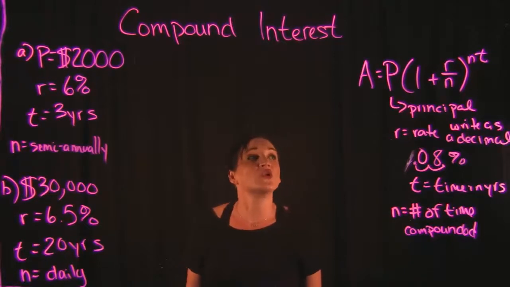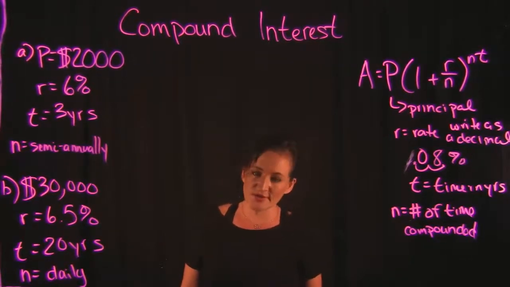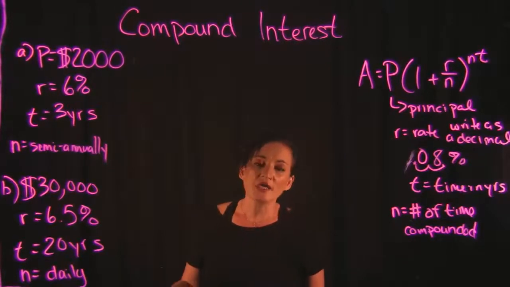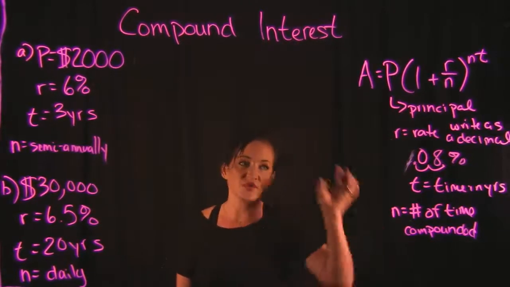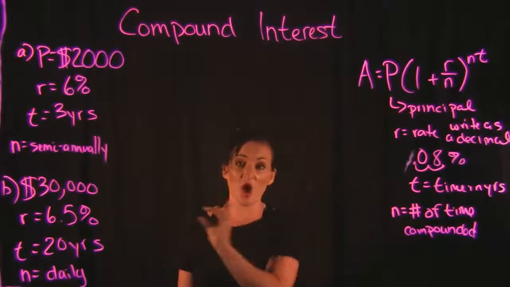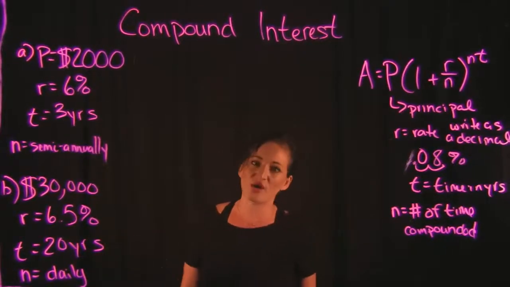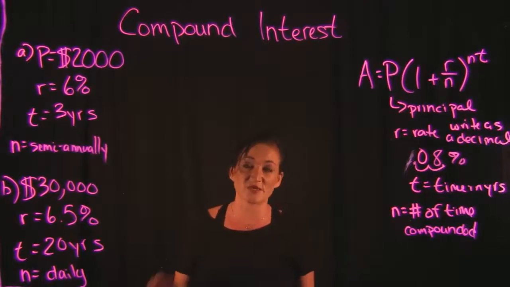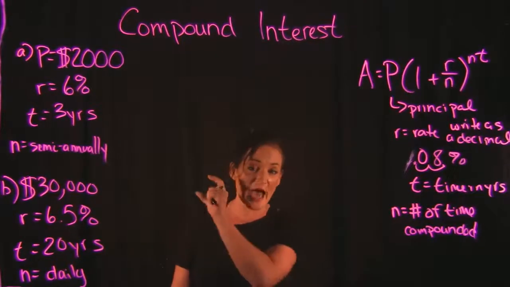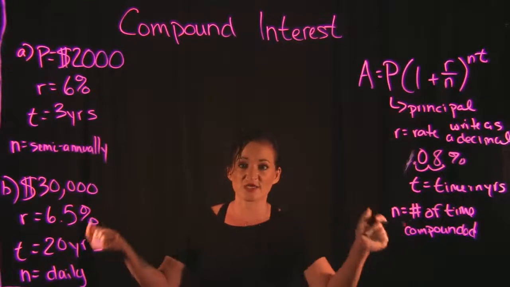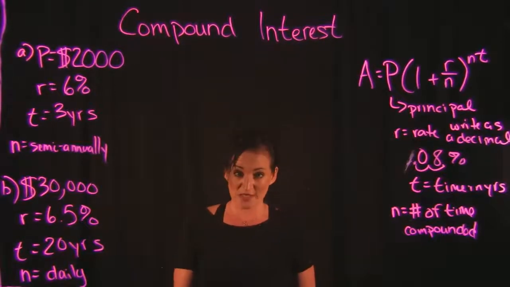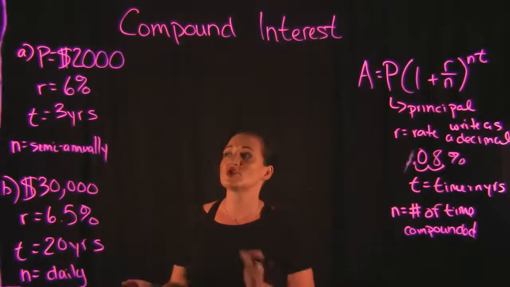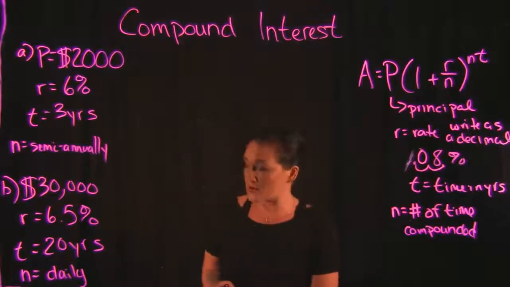When we get ready to input this, you can do this formula and calculate it all by hand. It's a lot nicer if you do have a scientific calculator. Depending on what scientific calculator you have, there is a way to input this entire formula all in one line. I'm not going to go through that in this video. I am going to have a future video that is going to go through step-by-step how to work these problems, how to type them into a calculator, and how to get straight to the answer in one step. That'll be another video. So for right now, we will be using the calculator here.